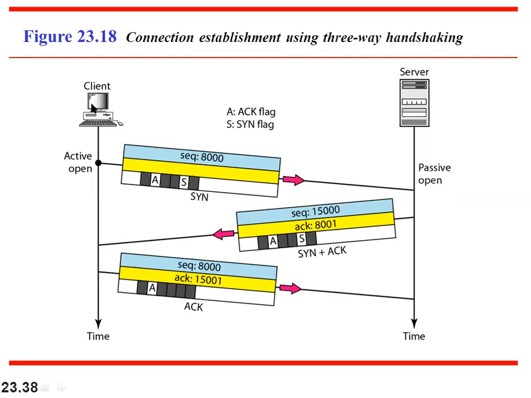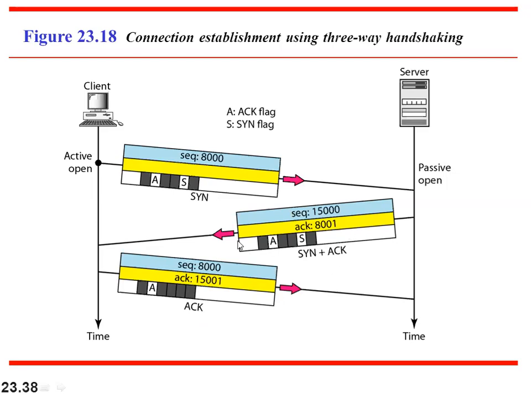Now, the connection will always be initiated by the client. The client will be sending a synchronization packet to the server. Once it sends the synchronization packet to the server, the client is said to be in active open mode. For the synchronization packet, as I already said, the server will be sending the acknowledgement for the synchronization, and then it will be sending its own synchronization to the client. For this synchronization packet, the client will be sending acknowledgement back to the server.